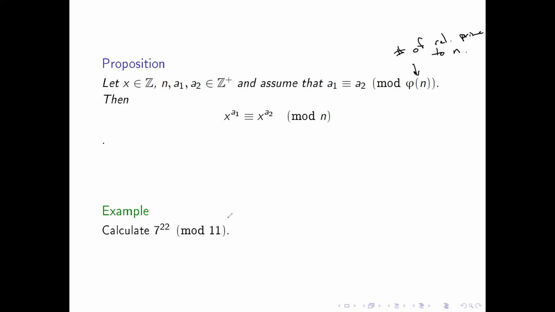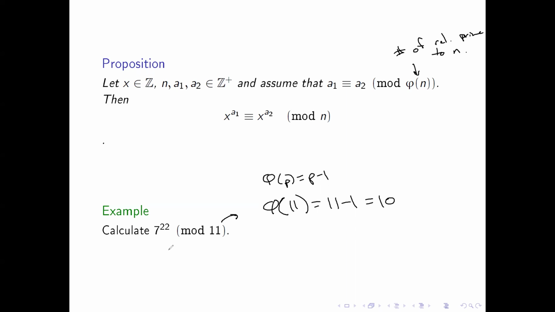Here's our first question: what is phi of 11? The good news is phi of 11 is known because 11 is a prime number. It's 11 minus 1, or 10. As we mentioned way back when we did phi, phi of p is equal to p minus 1, because every number from 1 to p minus 1 is relatively prime to p. So it's going to be 10.